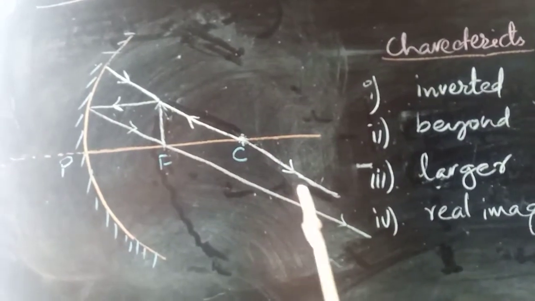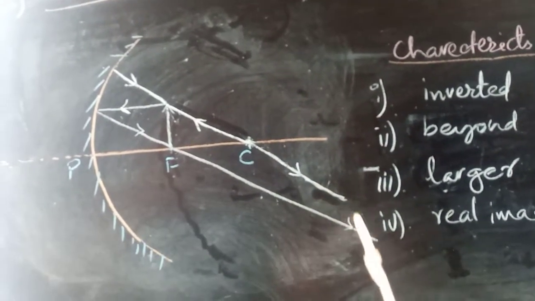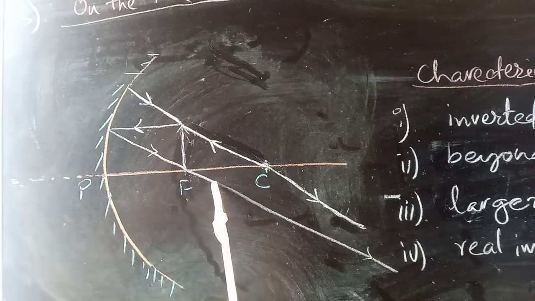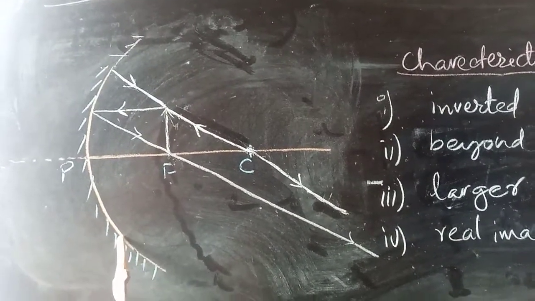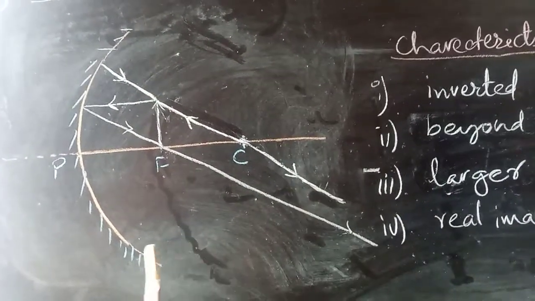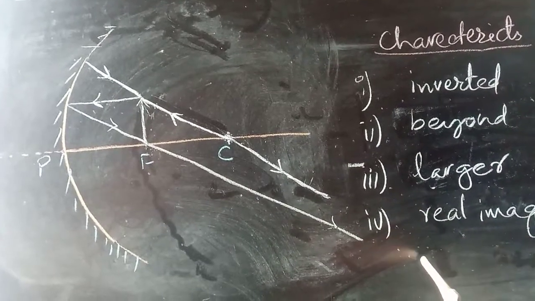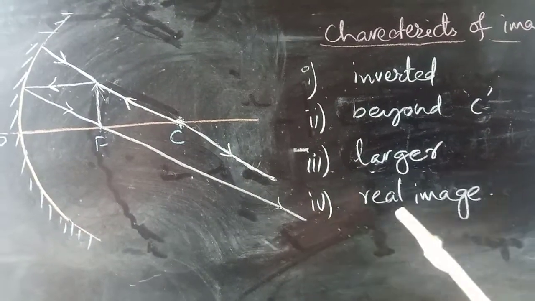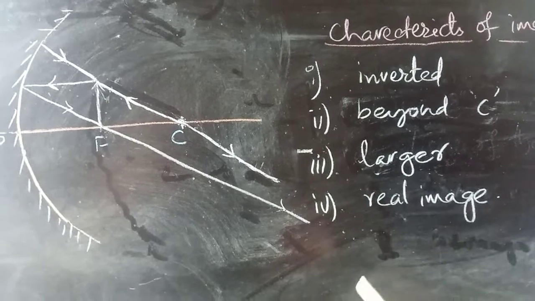These two reflected rays meet beyond the C, but very far from the axis. The two reflected rays must meet, but it is very far from the concave mirror. So we observe this image forms beyond C, very far from the concave mirror, and it is inverted. As usual it is inverted, and the image is very large compared to the object. At the point where the two reflected rays meet, if you place the screen, you can catch the real image also.